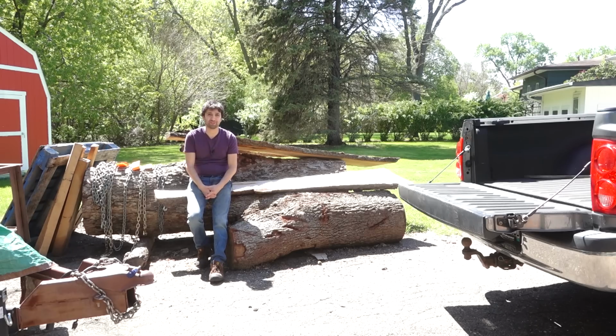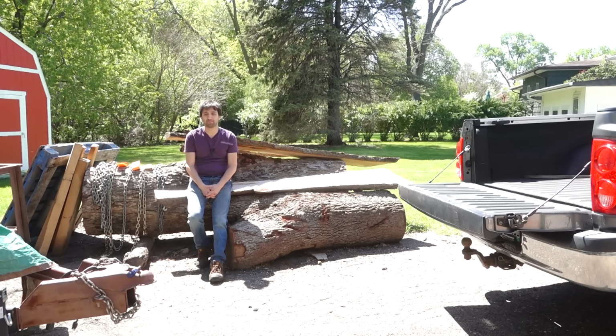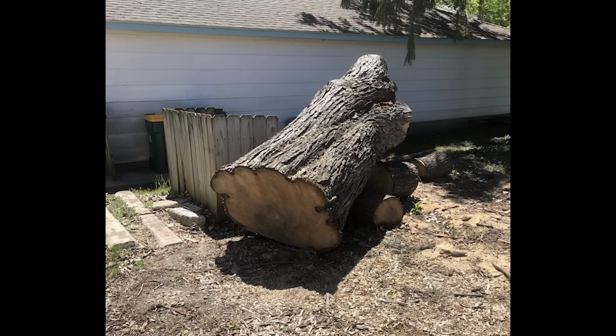So a viewer reached out to me and asked me if I wanted to pick up a log out of his yard. He had this tree removed and was planning on cutting it up himself for some lumber, but time and things kind of got away from him. He sent me an email asking if I wanted to come and grab it before he has someone come and just take it for firewood or something like that. So of course I said yes, and he sent me a few pictures of it.